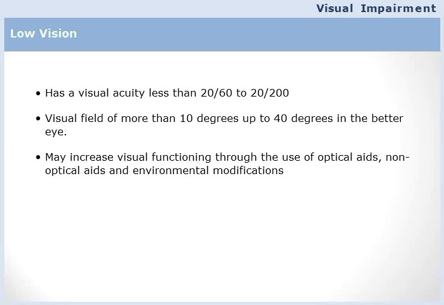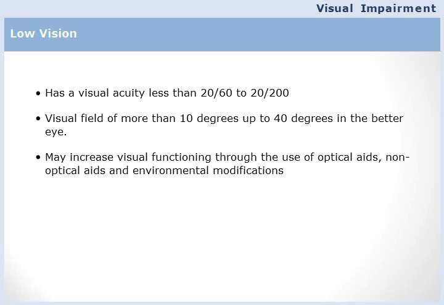A visual field is what a person can see from right to left, which is 180 degrees for a sighted person. But for a legally blind person, it is less than 20 degrees after correction in the better eye. A person is called legally blind because if he falls in that category, then he is entitled to all legal concessions meant for the visually impaired. The majority of visually impaired people come in the category of low vision persons.